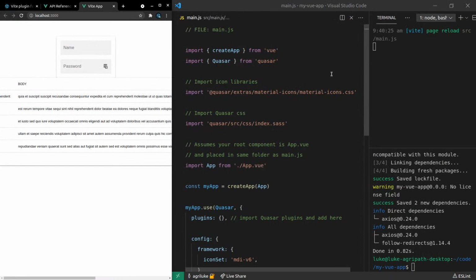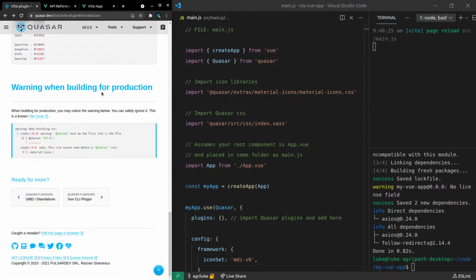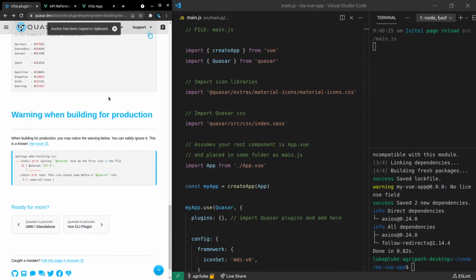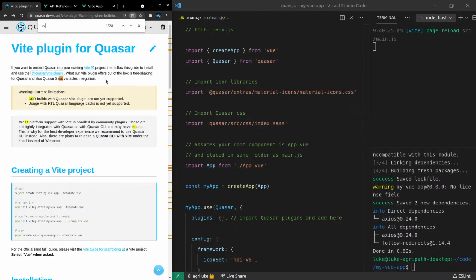However, it did say in the docs that SSR isn't currently working, but that almost certainly means that it will sometime soon. So Quasar Vite plugin are not supported yet. All right. I would assume that a lot of the components might still work. It's just going to be like some edge cases that aren't going to work with that. Yeah. All right. That'll do for now. Quasar Vite is working. It is live.